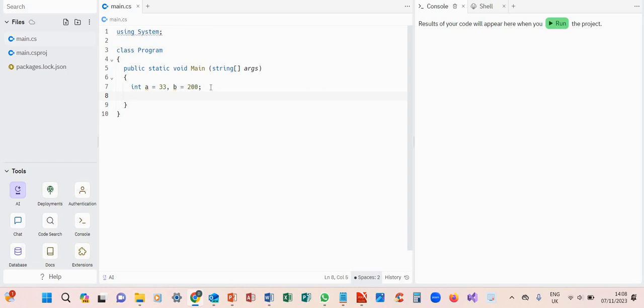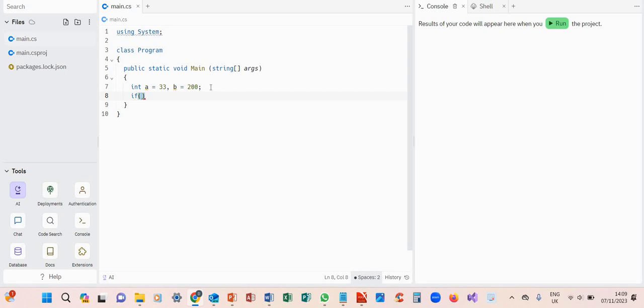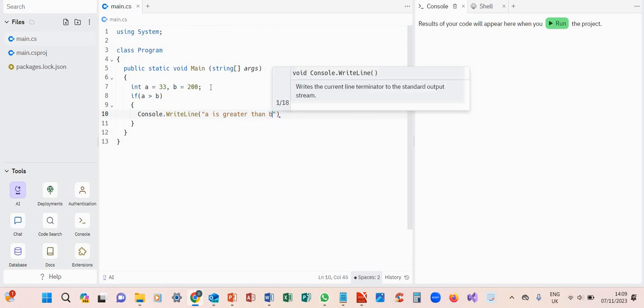What we can do now is if, and then you need brackets. So we're basically saying, is A greater than B? Squiggly bracket, so curly brackets, and just enter. So we're going to do console write line, and say A is greater than B. So is A greater than B?